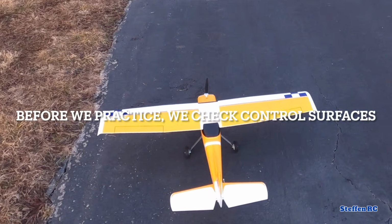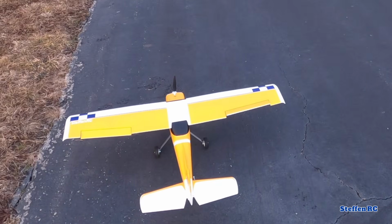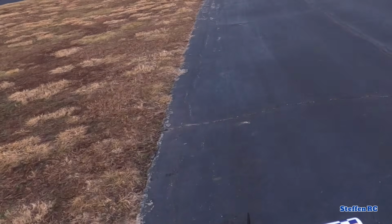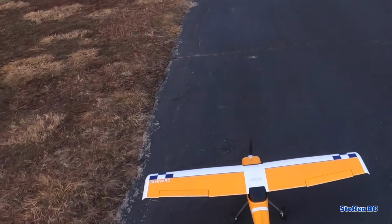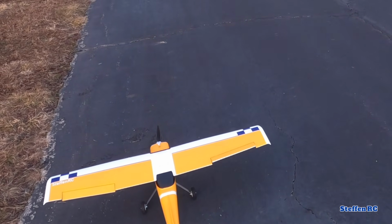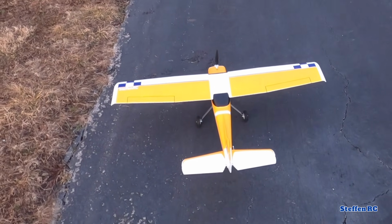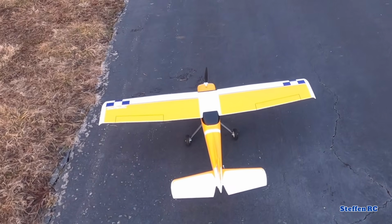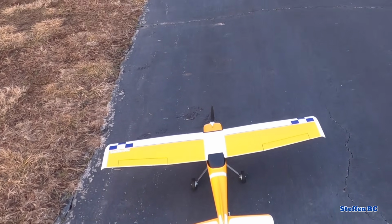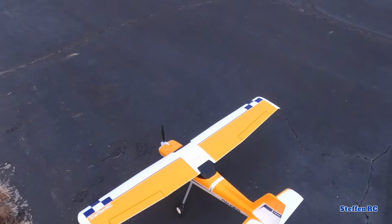We're going to check the control surfaces, left, right. So when I go left, the left aileron will go up. Standing behind the plane is the best way to do this. Left aileron goes up when I go left, right aileron goes right when I move the stick to the right. When I pull back, the elevator goes up. When I push forward, the elevator goes down, and rudder, left, right, same thing. Okay, now I know the control surfaces are ready to go.